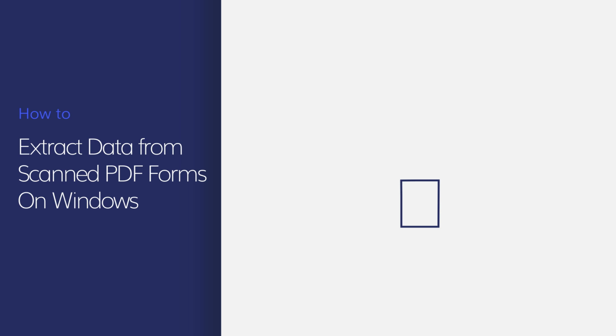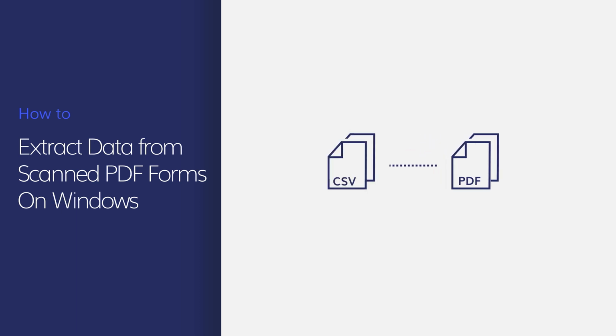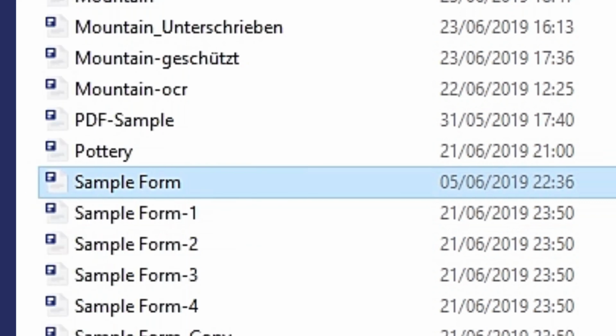In business, we still use printed, mailed, or faxed forms that need to be scanned. Now you can use PDFelement to quickly extract data from fillable PDF forms without wasting time on typing it out manually. Through this simple tutorial, you'll learn how to use the PDFelement data extraction feature on Windows to create a form template and extract data from many scanned PDF materials at once into one single spreadsheet.